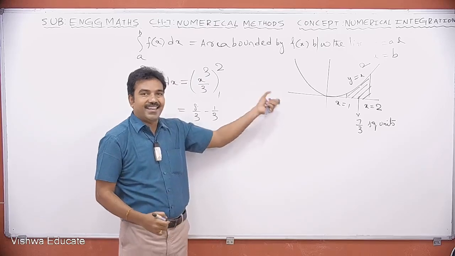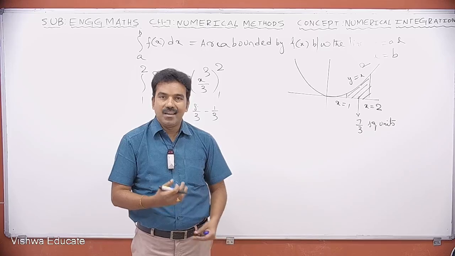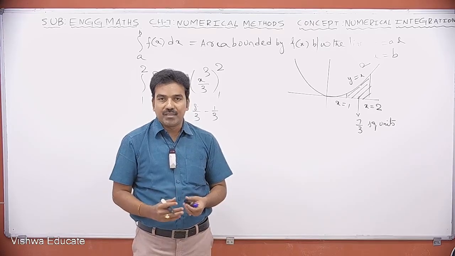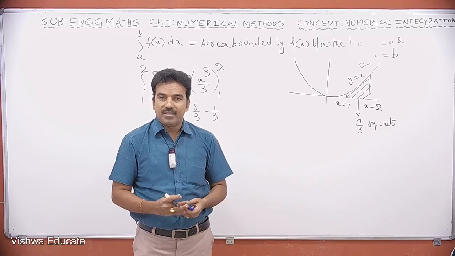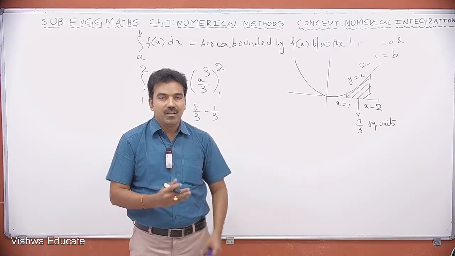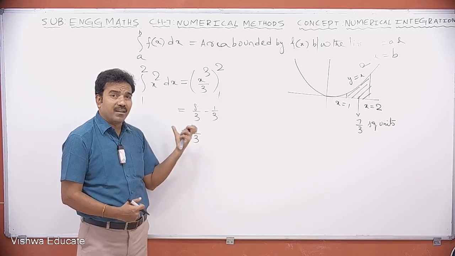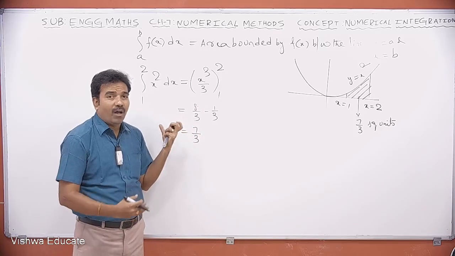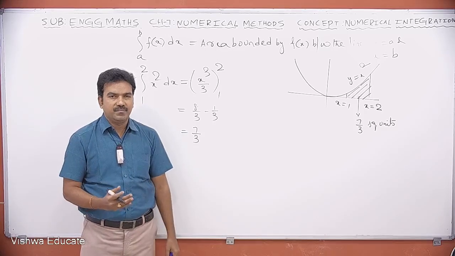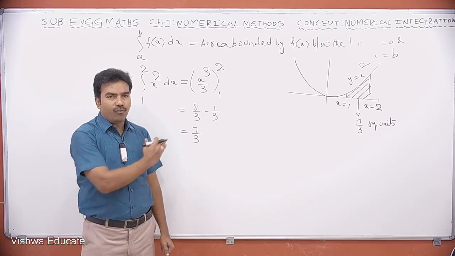Of course this is the exact value, but when we do not have these techniques, in olden days people used to find numerical integration by using various iterative methods. Just what we have done in the case of numerical differentiation, where we followed multi-step methods, more or less the same thing we do for numerical integrals also. But whatever values we get by using the numerical approach may not be accurate. They have some deviations from the original values, but in the olden days people used to follow these techniques only.